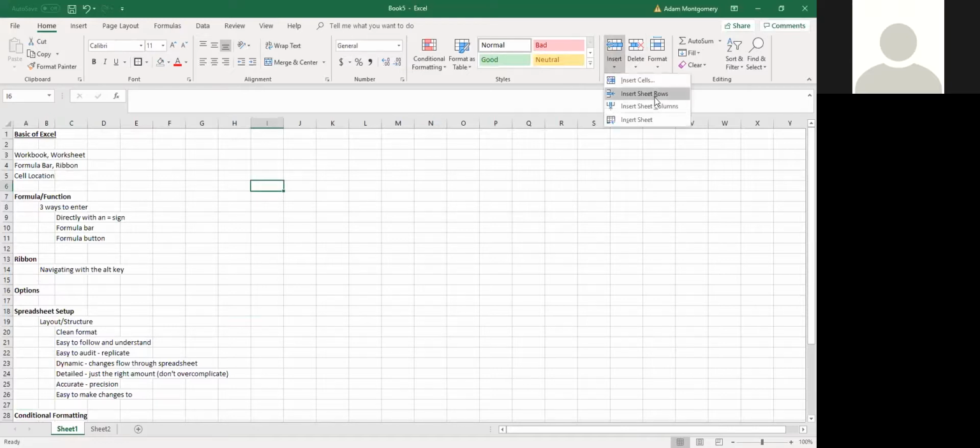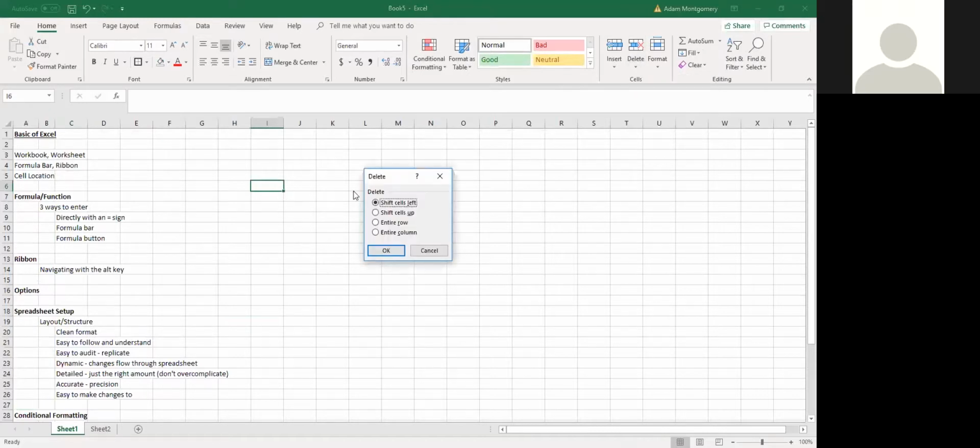Insert, if you want to insert a row or a column. Delete, same thing: delete a row or column or a cell. When you delete a cell, you get the option whether you want all of this data to move left or all of this to move up, so something can come in there.